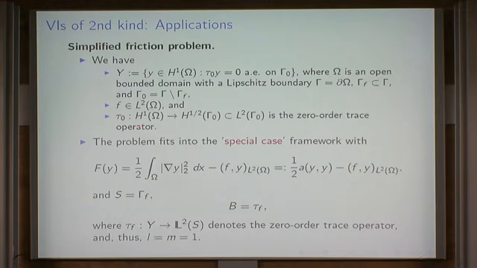In this specific framework, for the smooth part of the energy you have F being just the usual one, and the operator B is the trace of the function y onto gamma F. Here you see an example where this set S is not omega, but just one part of the boundary. If you go through the calculus, you'll see that this is a good case. This falls into the special framework, no additional regularization is needed, everything is fine. You can also already work on that basis.